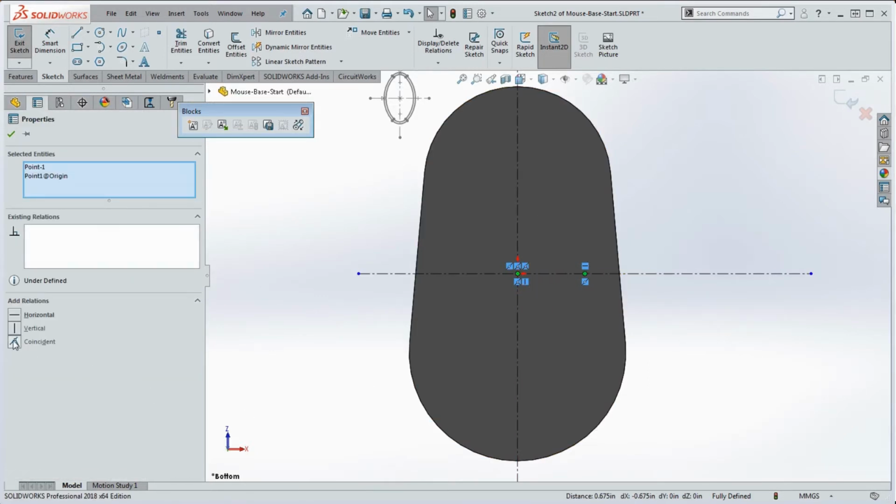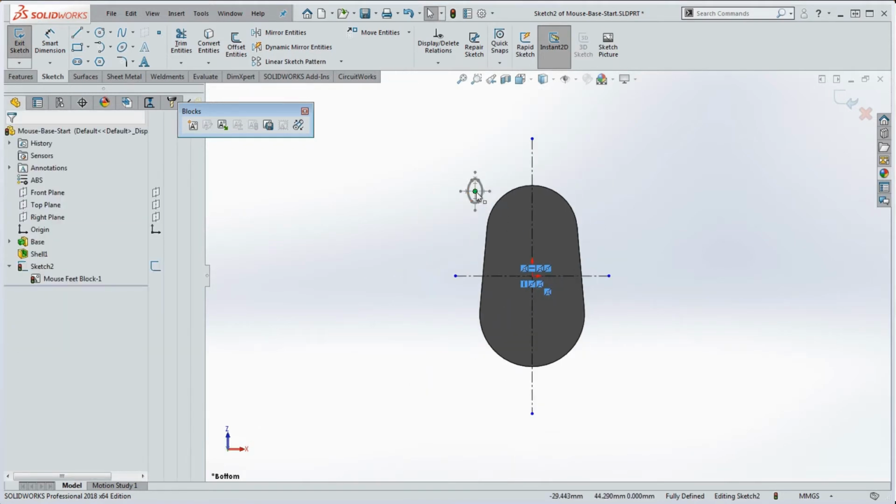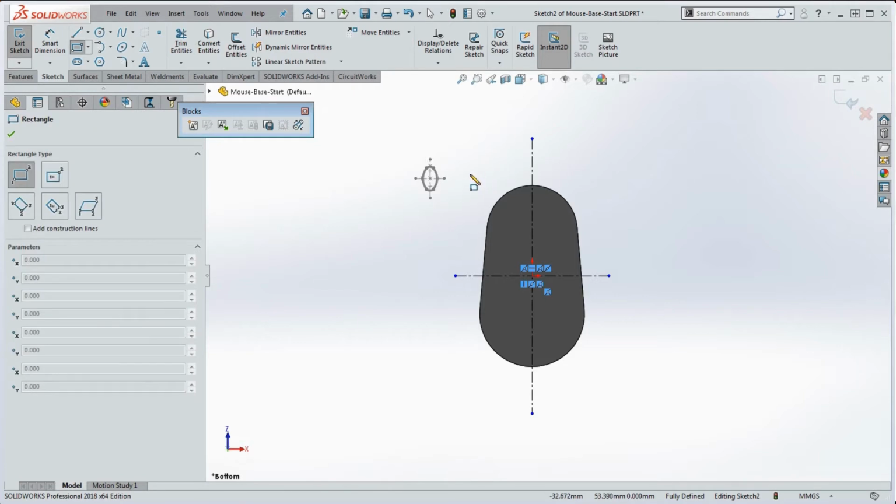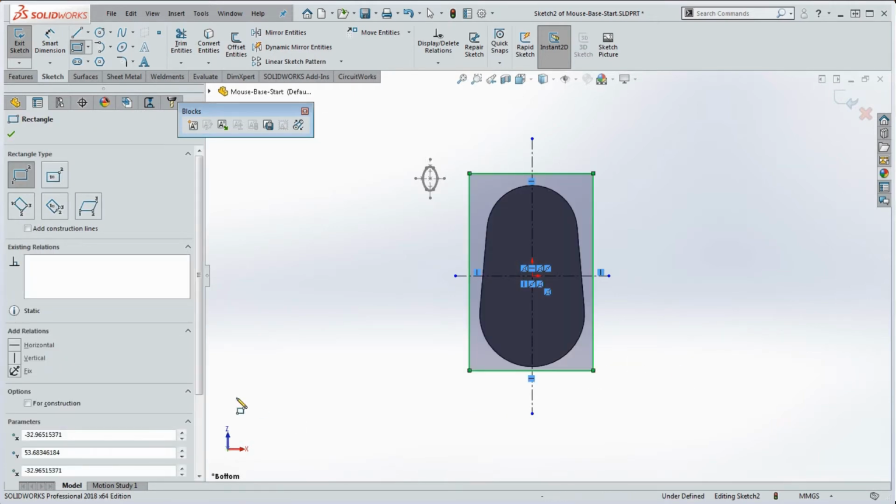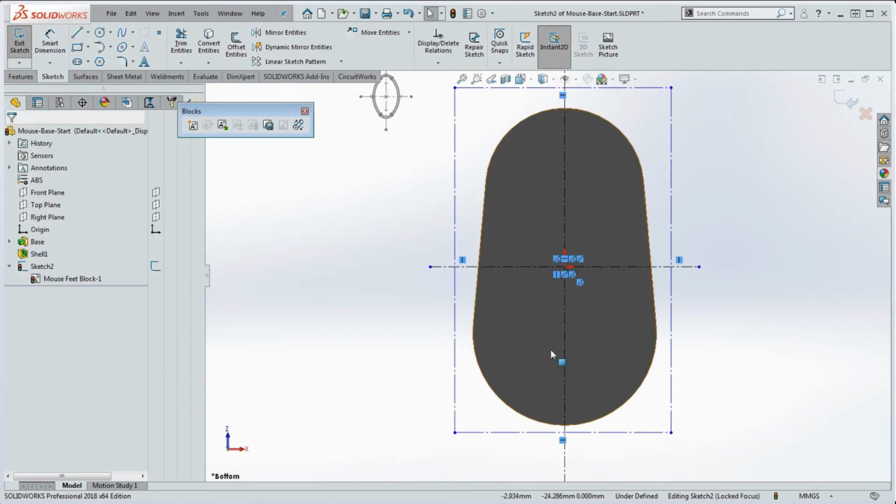We're going to make that coincident, and this time we're going to put in a bounding box, or box around this thing, and define that a little bit better, because when you have a situation like this, it's really difficult to define it by way of the center. It might be easier to define that by the edge of the mouse itself. So we're going to sketch out that rectangle. We're going to make it for construction. And now we're going to put in some other elements in here.